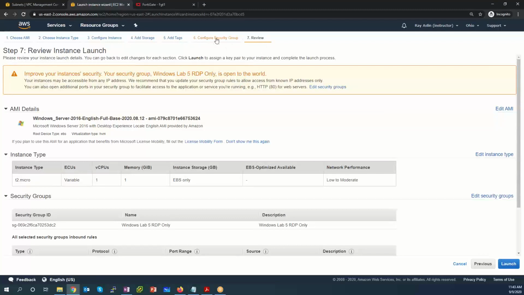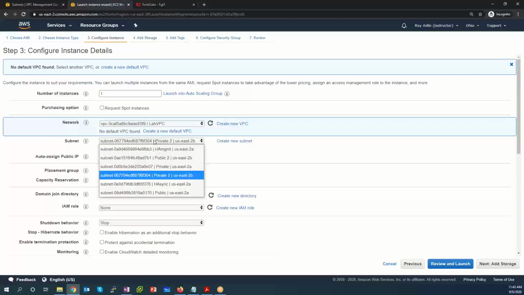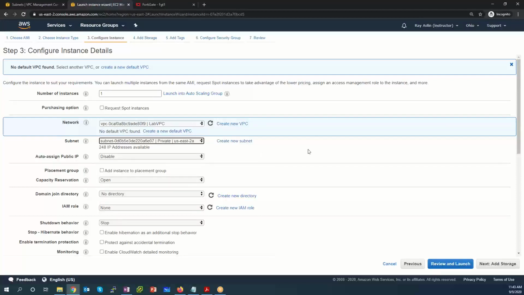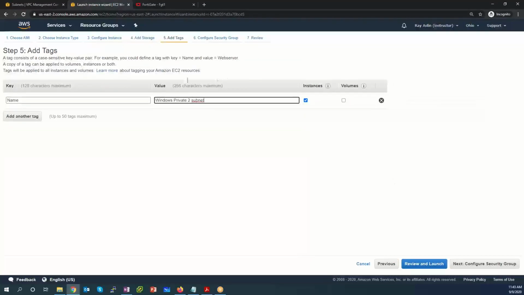So what I'm going to do is go backwards in the steps. I'm on step 7, review, at the very top up here. There's step 6, security group, 5, add tags, 4, add storage, 3, configure instance. Let's go back to step 3 and make some slight changes. So now I can go back to step 3, and instead of saying private 2, I can simply say private. There we go. Now I don't need to do anything in storage, but I'm going to click next on this because I do want to show you something as we go through this. Storage, how big is its virtual disk going to be? That is plenty large enough.